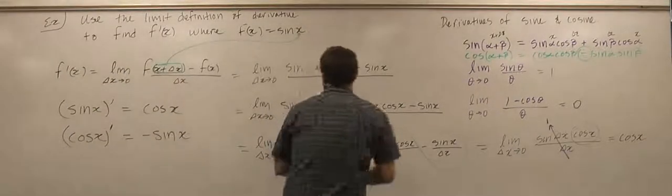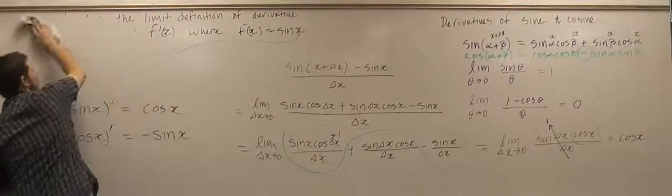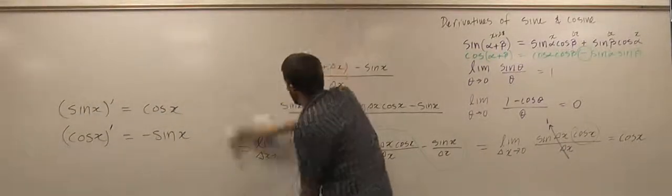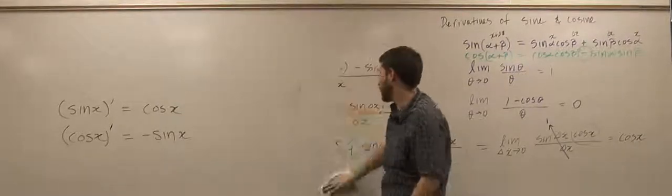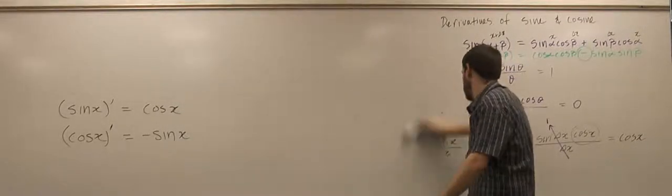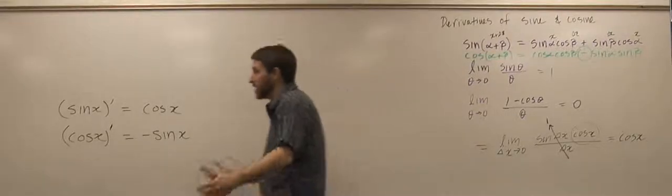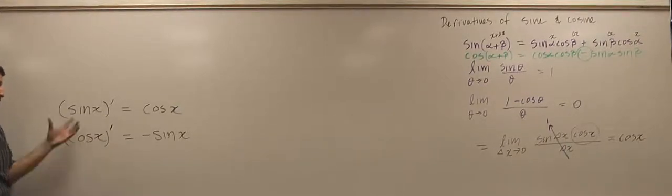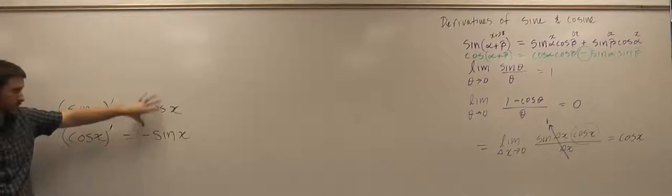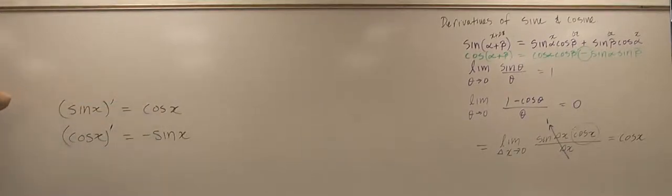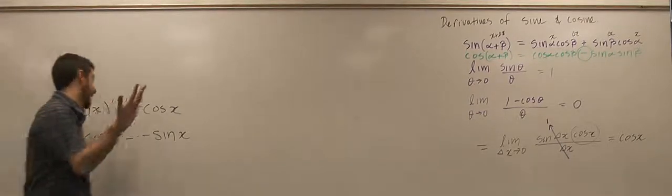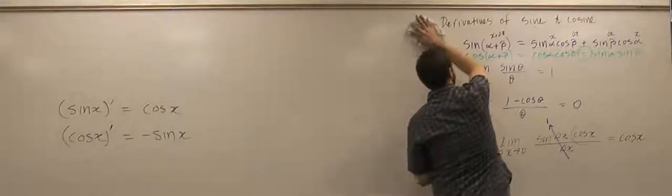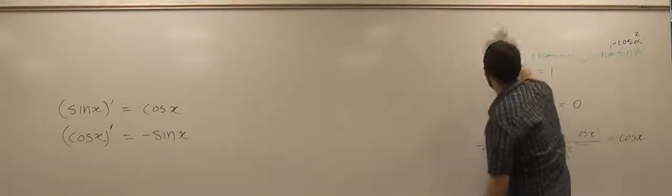This is going to haunt you. I don't know why, but it's very difficult for people to remember where the negative goes. I just say it in my head. I know the derivative of sine is cosine, and so the derivative of cosine is negative sine. But somehow you have to keep straight which one gets the negative. Otherwise you're going to lose points. If you come up with a good way to keep it straight, let me know. I'll pass it on.